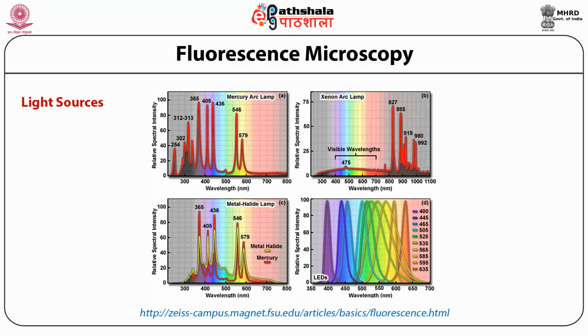And in the end, nowadays there is the availability of LED light sources, and there are various advantages associated with LED lights. First, as you can see, the intensity across all the available LED wavelengths is relatively constant. Also, compared to the metal halide, which provides all the spectra in one go, LED can be coupled with filter wheels, which allow only a specific wavelength to strike the sample. So in this case, we don't need the excitation filter assembly.